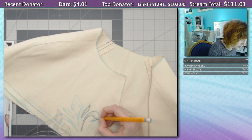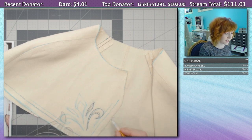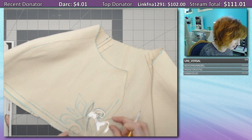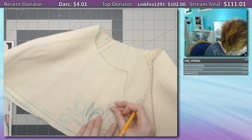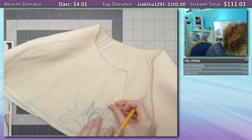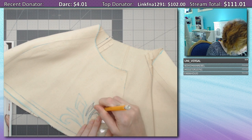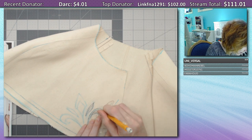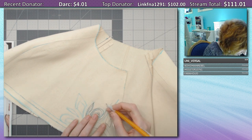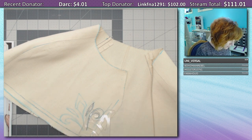So I was originally planning to do these appliques out of leather, but I think that's just impossible because of how tiny the lines are. If I tried to stitch along this line, it would just destroy the shape. It would make it unreadable, it wouldn't be cute. So with that in mind, I'm gonna end up using that gold transfer vinyl, I think. That will serve my purpose as well.